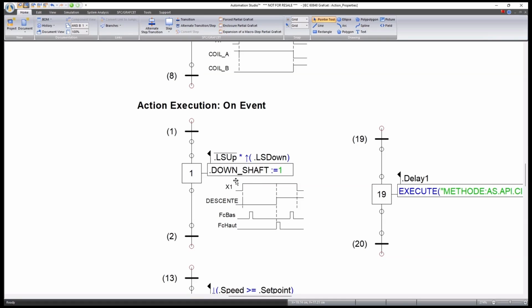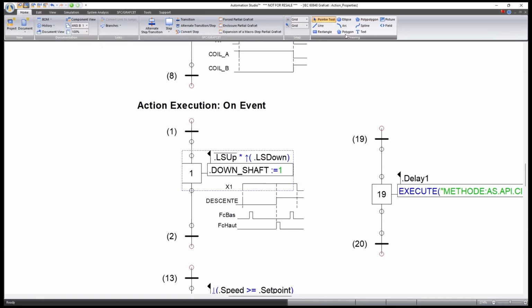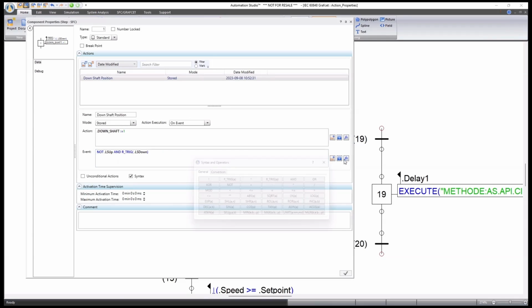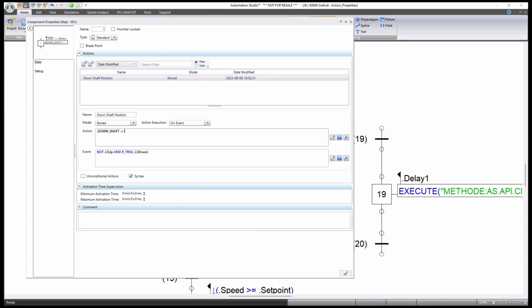So here in this case, what did we say we have? So LS is up and the trigger on LS down. So when LS goes down, okay, it's in French here, but you can see when this triggers here. There's different conditions that you can set. So there's a lot of flexibility in these here that you can create all sorts of functions. You can use falling trigger, rising edge trigger, and different conditions. So as soon as that event occurs, then the action will be carried out.